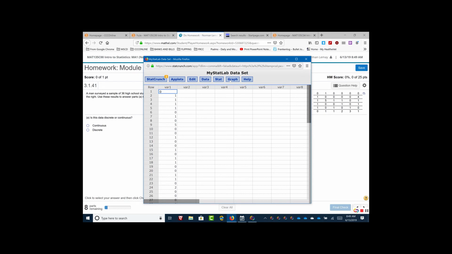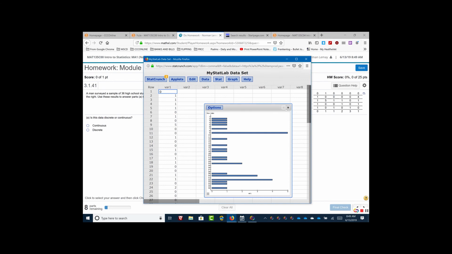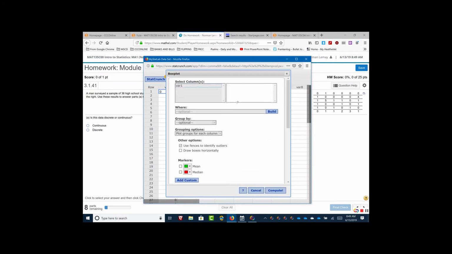And if you haven't quite worked with the chapter 2 material, notice here you can just go Graph, and here you've got a bar chart. We don't have categorical data. Pie chart, you can create a chart. Here we can just go Columns, variable, and compute. That gives us a crazy-looking chart. Or you can come over here to Graph, and then you can create your box plot. If you wanted a box plot, just click here, compute. There it is.